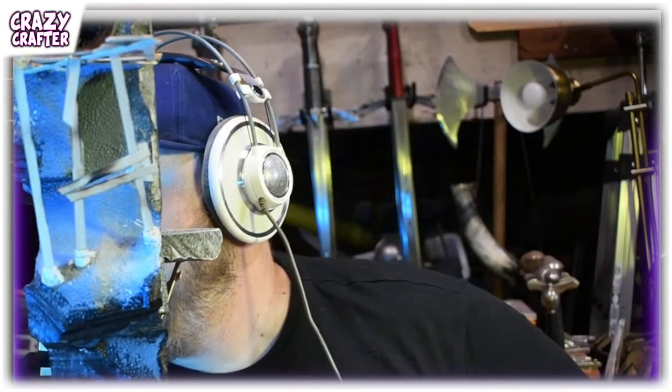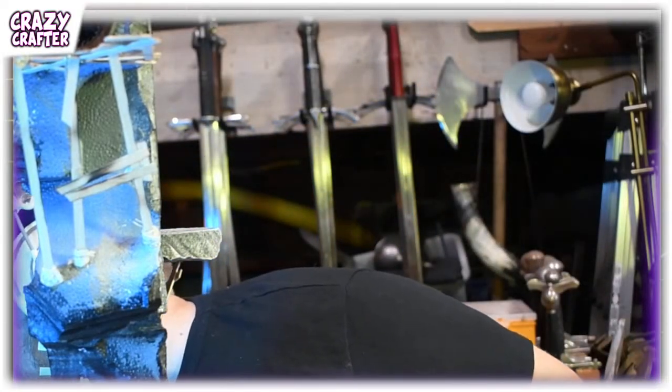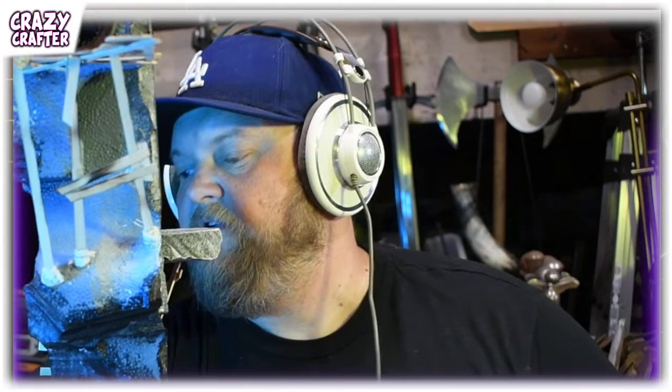I don't know how that shifted. That's interesting. I think I just need to glue it back with hot glue. I think I need to use hot glue for this one, so it stays and adheres a little bit more. I have this lovely burnt birch smell in here now.